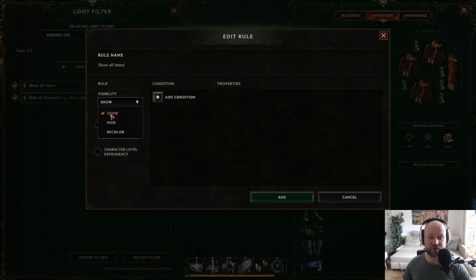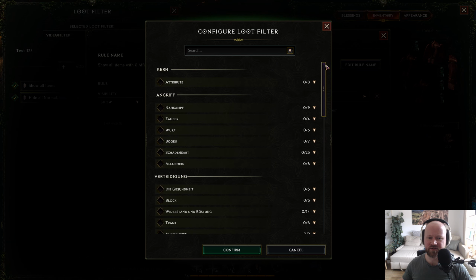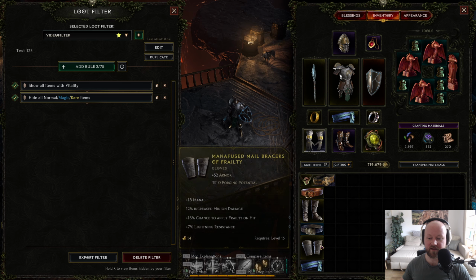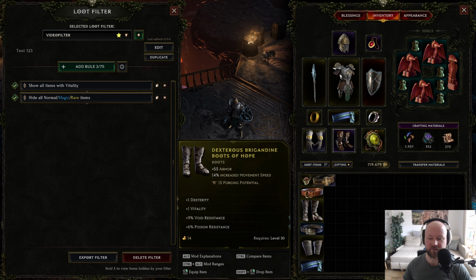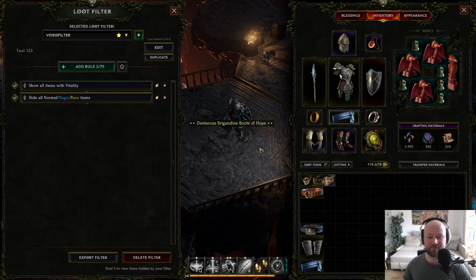I will say show me the item. I will add a condition. I want to see every item that has vitality on it, and that is, I think, further up top here. It is under attributes. I can either show all attributes, or when I click this thing open, I can say, I want only vitality. I can add that, and now we should be able to see this. This thing, right? I think I said mana earlier. I meant vitality. It is right here, and boom, we see it.